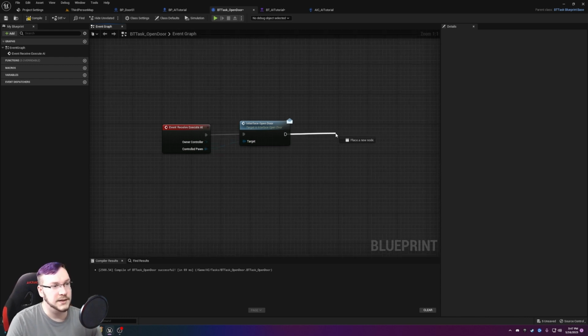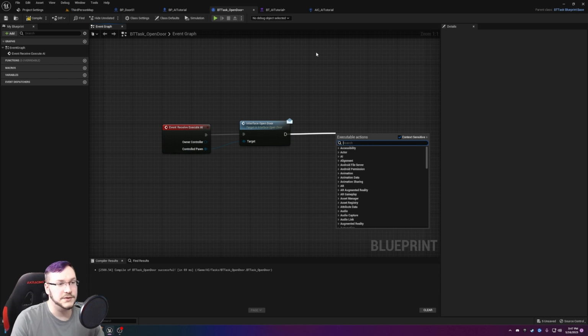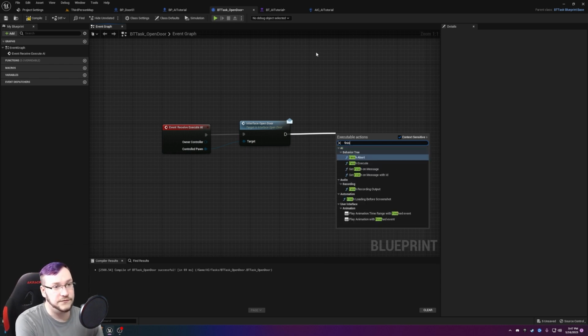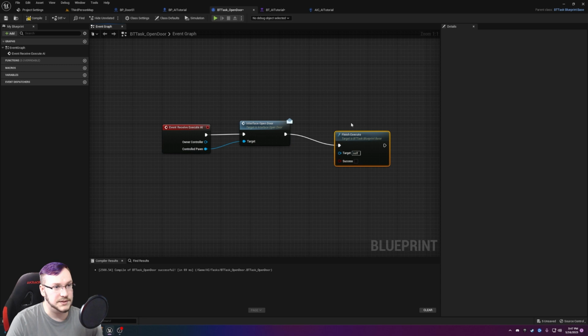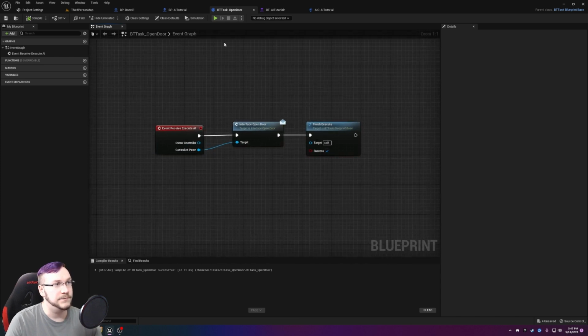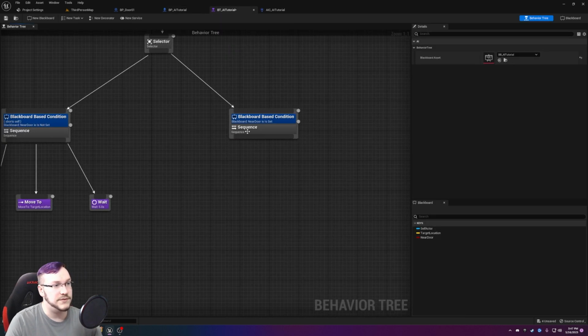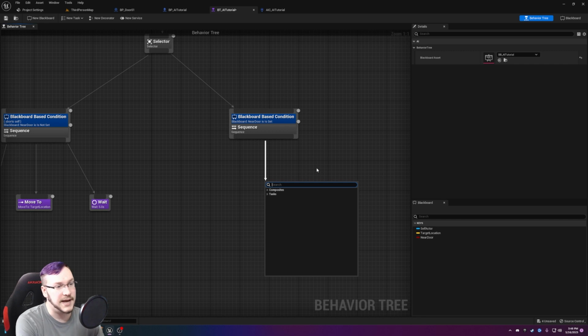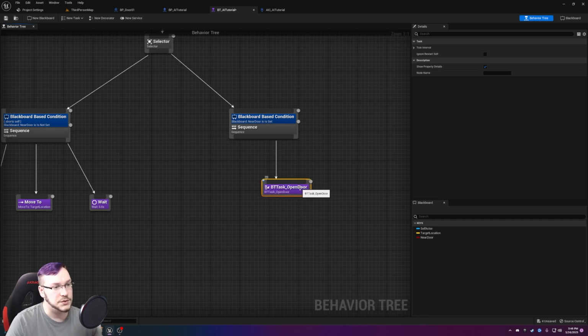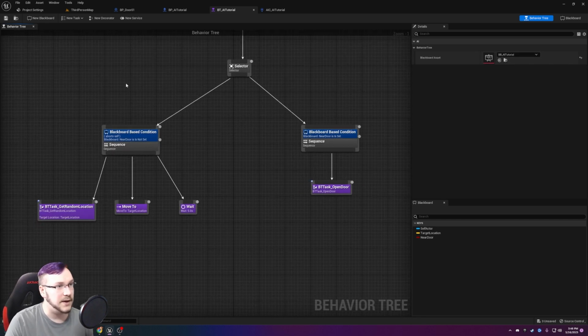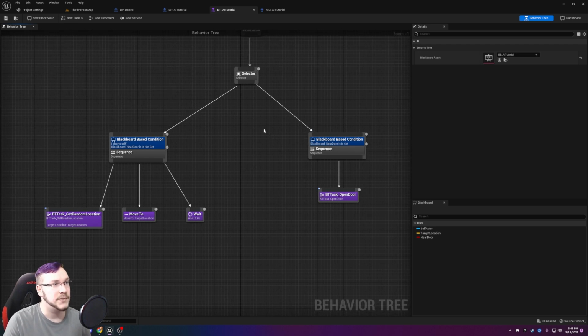And then we simply pull out, and now what we do is we want to finish the execute, because remember, it starts with the execute and then it finishes the execute with a success. So we're gonna hit save and compile. And what we're gonna do is, out of this sequence, we are simply gonna run the task of open door. What's gonna happen, if you think about it, is we're gonna get near a door, it's gonna open, then we're never gonna move again. Why? Because near door never changes back to not being set.